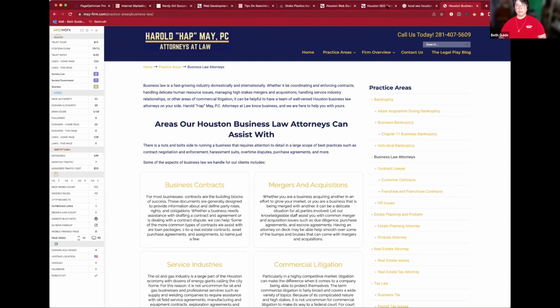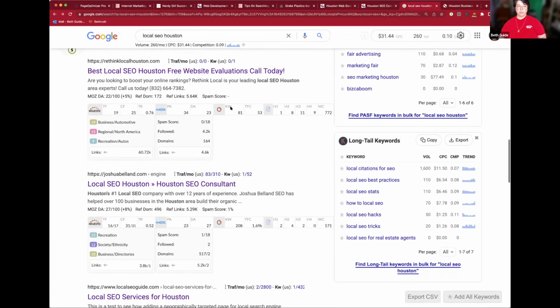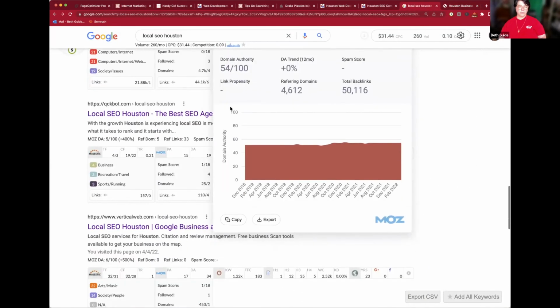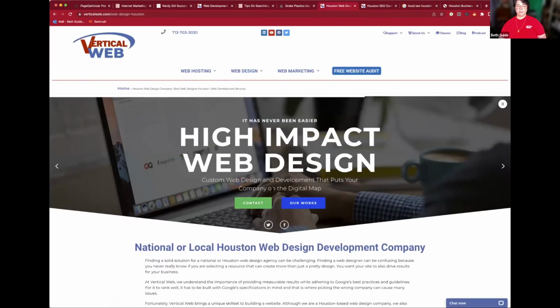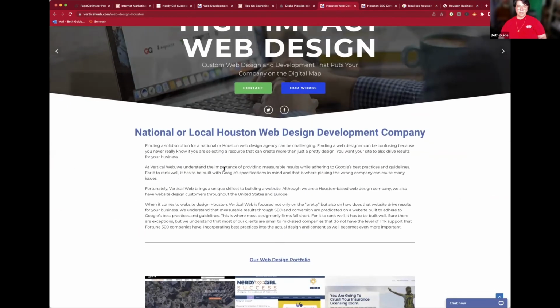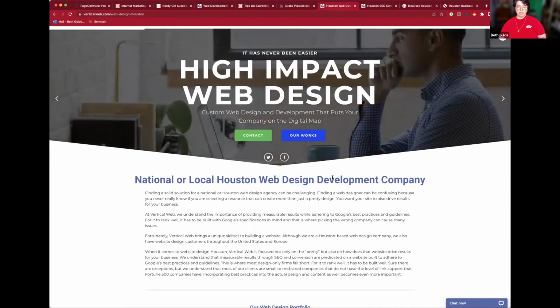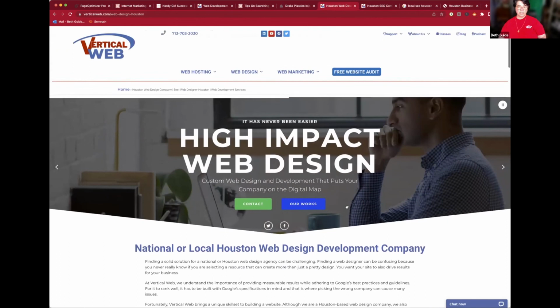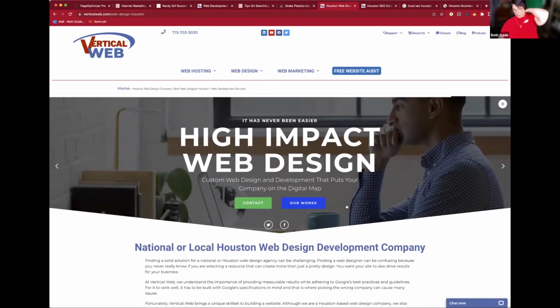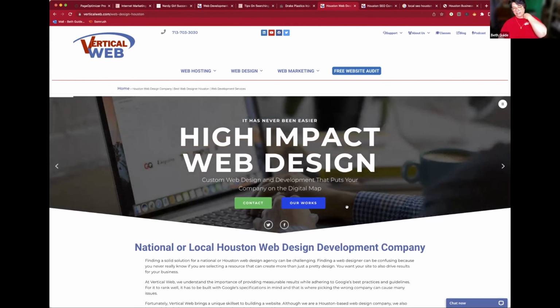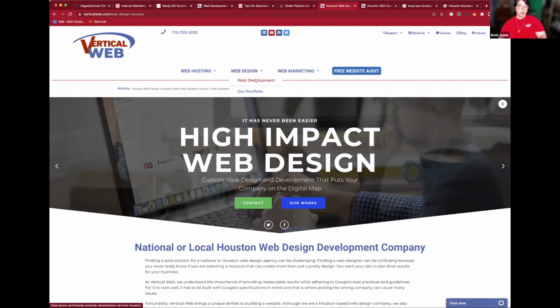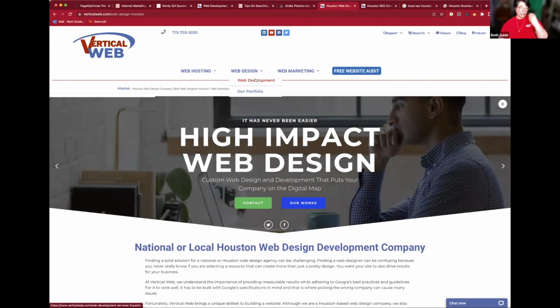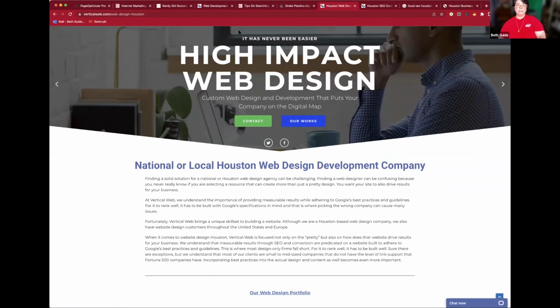So the next thing we're going to do is we're going to come back to this page here. Actually, we're going to go to the web design page. Okay. So if you notice, we have the words web design and development company on this page, because this is the overview page for that part of the website. And frankly, I'm going to have to add a little bit to this, but I'm not quite there yet. If you notice, I also have a drop down that's web development. So that should tell your brain that those two items should start to go together.